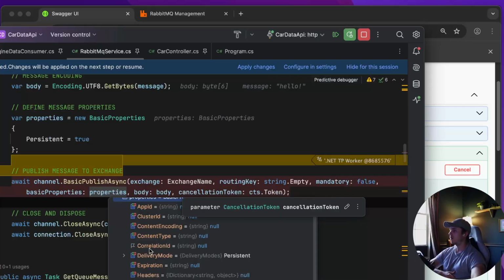Correlation IDs are obviously very important if you want to add tracing into your system. Expiration, I think, is the time-to-live value. So if you want it to expire in 5 seconds, you can set that.